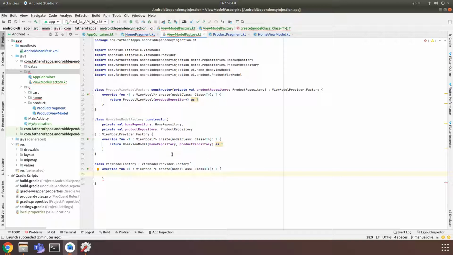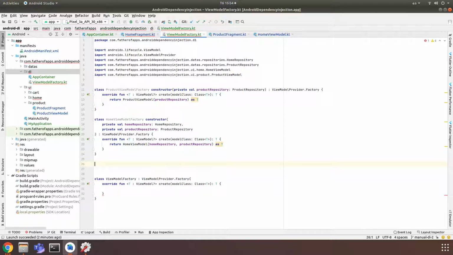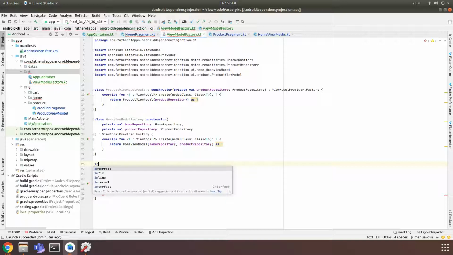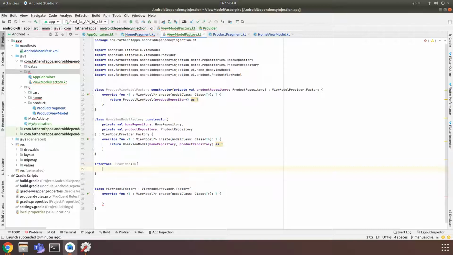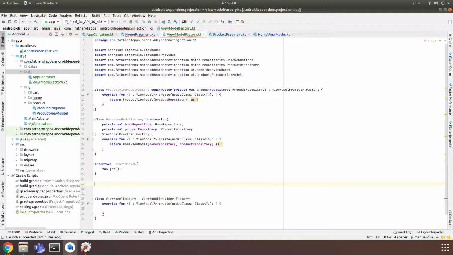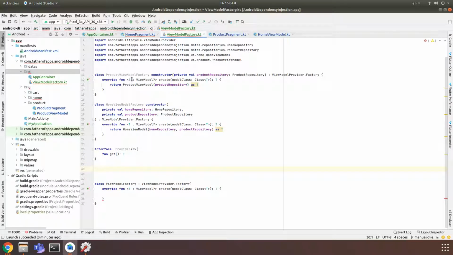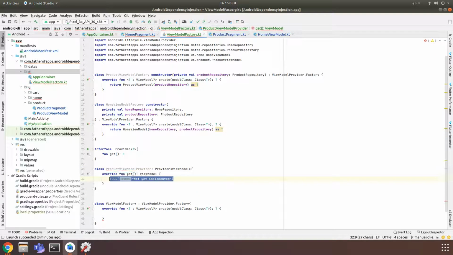To do it, the first thing we need to do is create an interface. We call it Provider of T, and in it we have a function get and just return it. And now instead of creating product view model factory, I will create product view model provider and implement Provider and implement the get method.